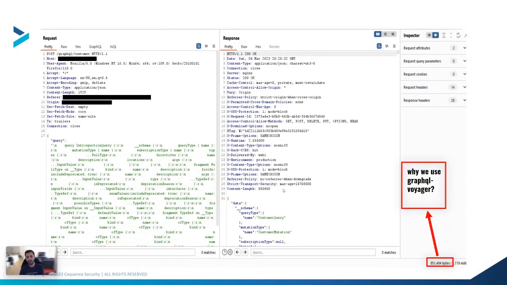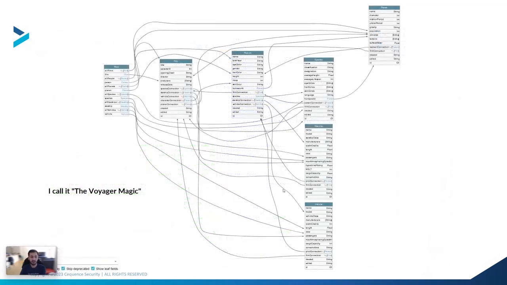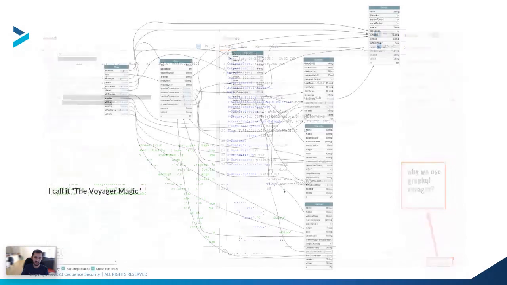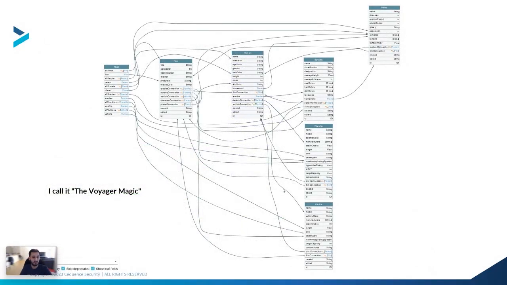So for that, we have GraphQL Voyager. What is GraphQL Voyager? Voyager helps us make a graphical representation of the introspection query. It helps us identify what the data is, what the schema is, and how they are connected to each other. Now, this schema is an example schema, not the company's, because it wouldn't be ethical to show the company's underlying data schema. So you can see there is a film option in root, then film is connected to producer, then producer is connected to the plane connection, and plane connection is connected to passengers. So you can figure out how the data is connected.